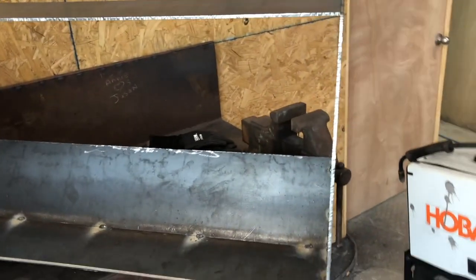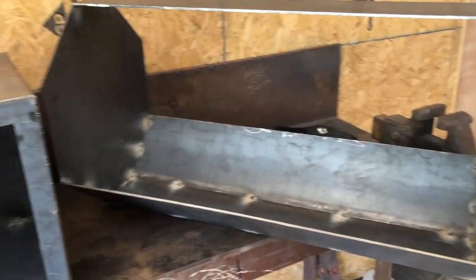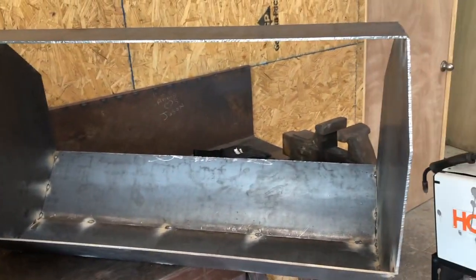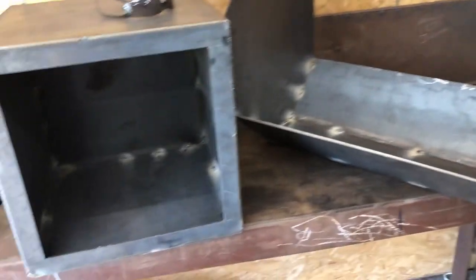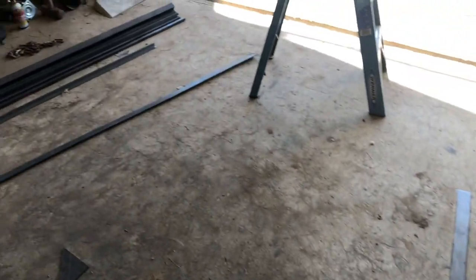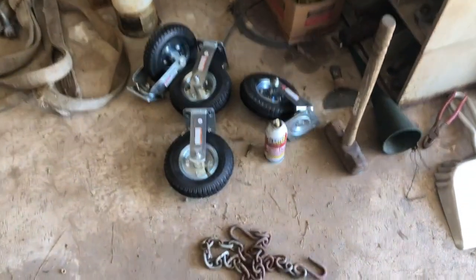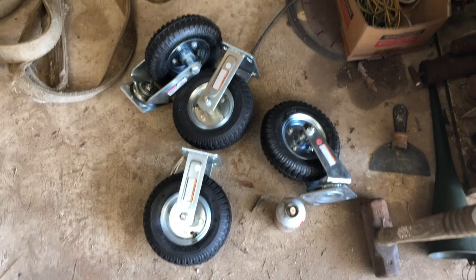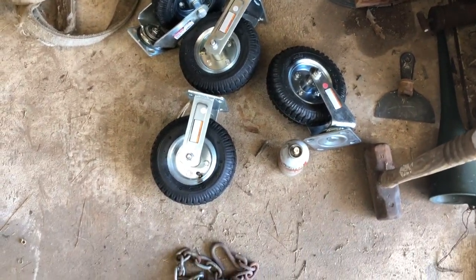So I'll get the rest of it cut out tomorrow, hopefully, and get it put together. Maybe get that door cut out. Get some hinges on this thing, get it hung. I'm gonna build a rack. Gonna put it on wheels. I plan on putting these 8-inch casters on here, just to roll around where you want it. But see how it goes.